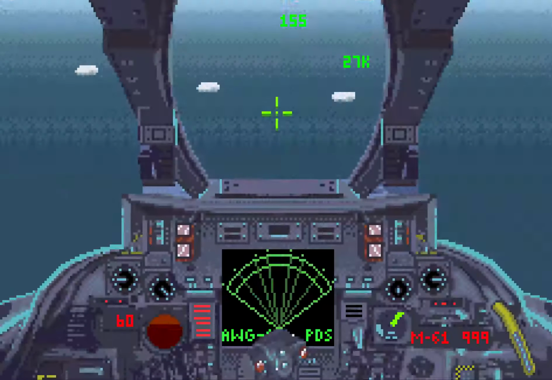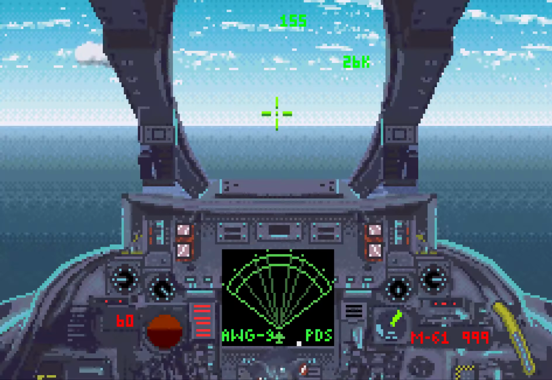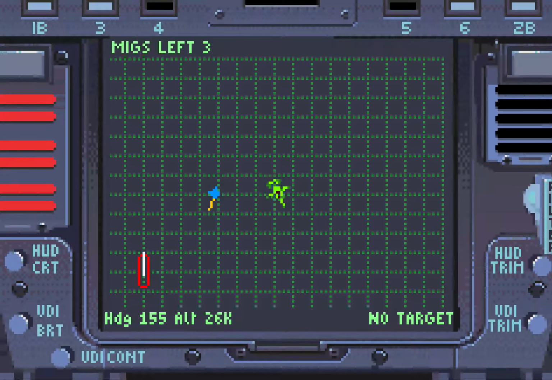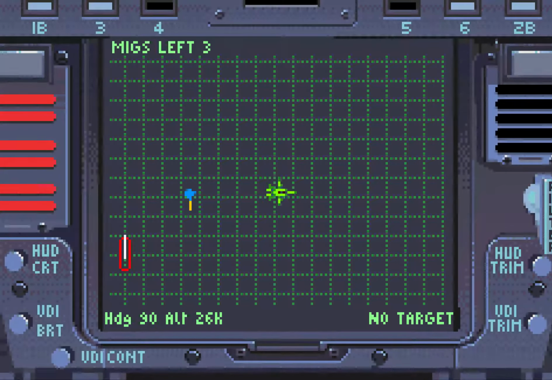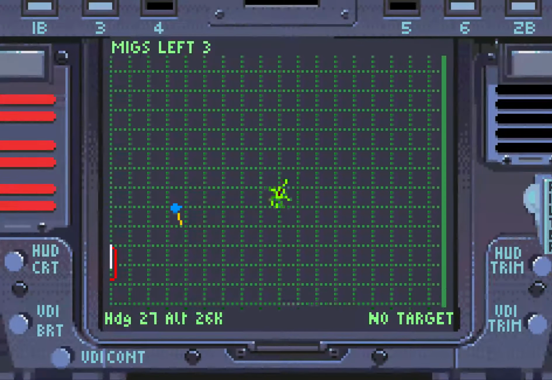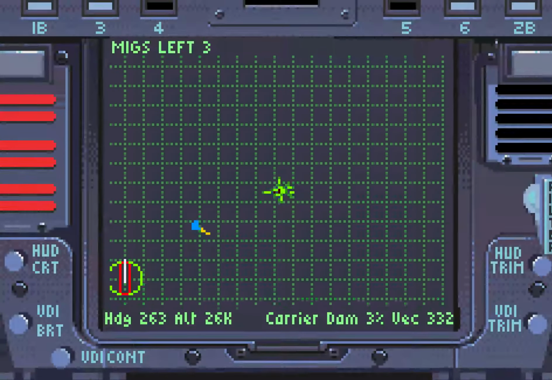How can I slow down? I forgot how to slow down. Perfect, they're right here. We're gonna turn. Here we go. Here we go.